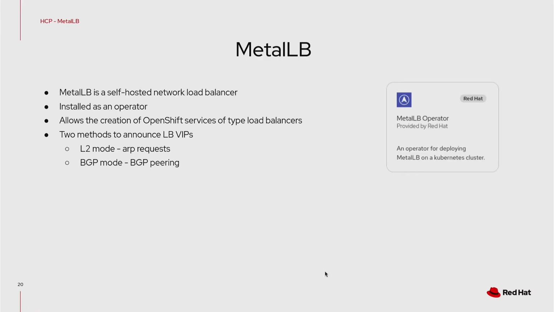What I have found is when you do use MetalLB, you actually have to have MetalLB installed in two places. You have to have MetalLB on the management cluster, and you have it there because you're going to have your API VIP for your hosted control plane cluster there on the management cluster. And then for your ingress, you have to install it on the worker nodes because your ingresses are going to run on those worker nodes. And so you need to have it there, for the ingresses to be able to answer on the different nodes that the ingress containers might be running on.